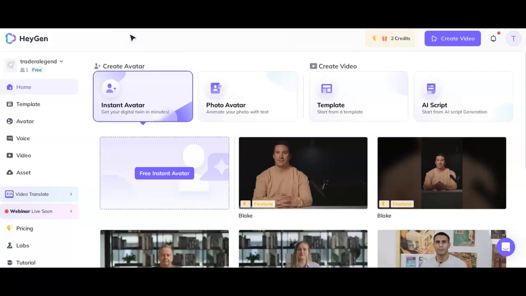Now, with Heygen, you get a free trial, so you can try out most of the things that they have, like you see over here, the voice, the video, those things. You can try out most things with the free trial. You don't have to upgrade. And another thing that you can do is you'll probably create an avatar because you got to get used to it.